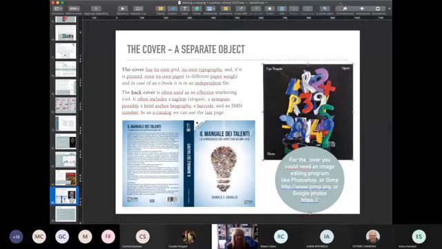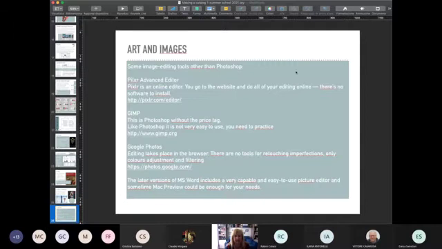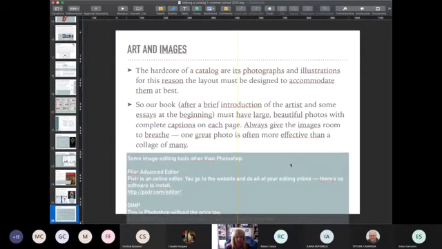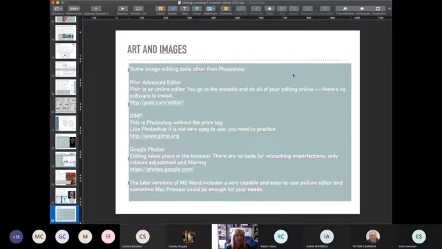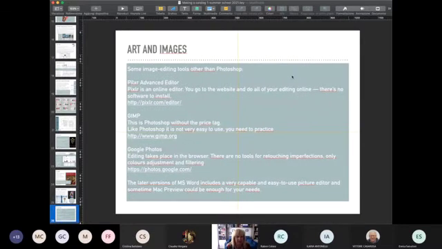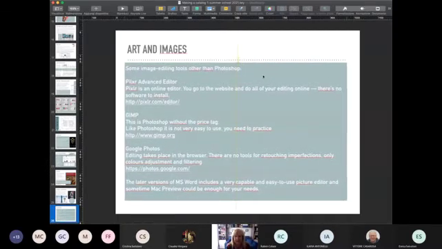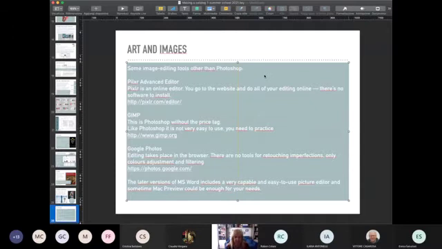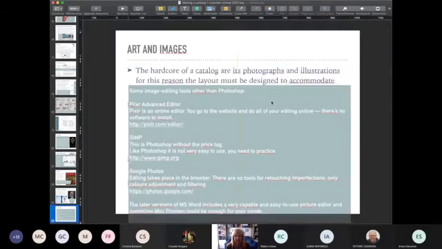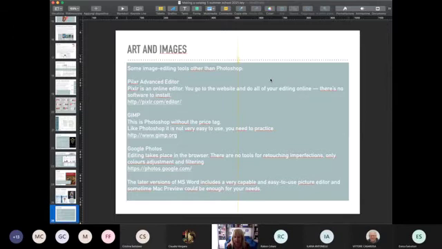Also on Mac you have Anteprima, Preview, that is good enough to realize an image like this. Those are some image editing programs other than Photoshop that you can use not only for the cover but also for the preparation of the images to put in your book.